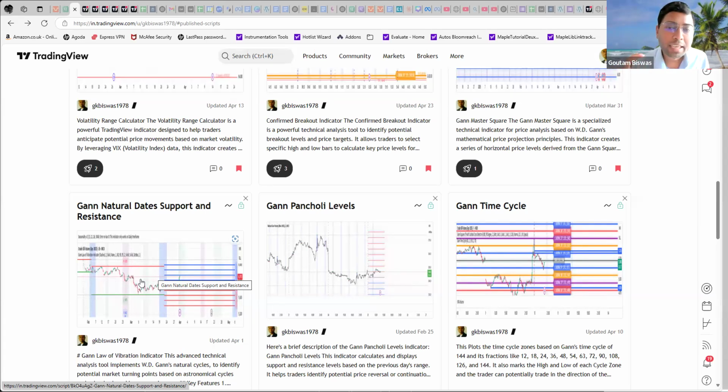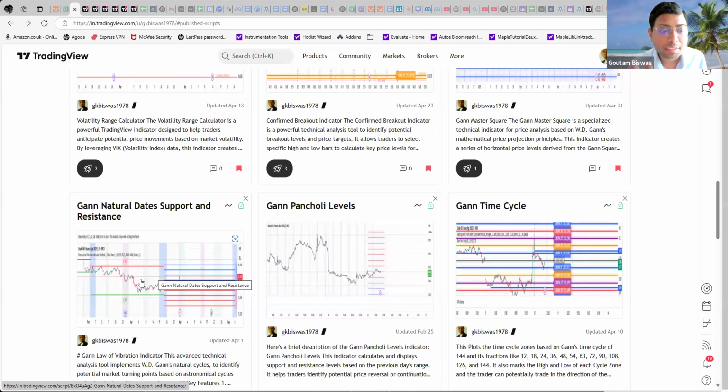It measures the volatility of each season in terms of the high and the low range, because Gann always used to measure a stock in terms of this movement, which is the high and the low. Then if you compute the average range of that entire year, that gives you how much the stock is expected to move. It is like that volatility calculator, but using Gann principles. And then I use this volatility to design the ideal levels for the current cycle.